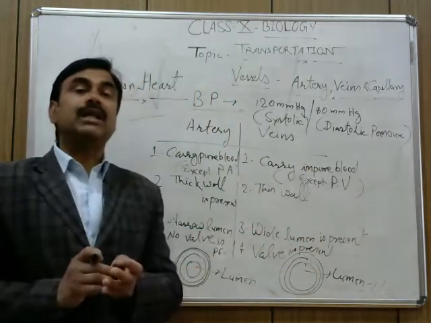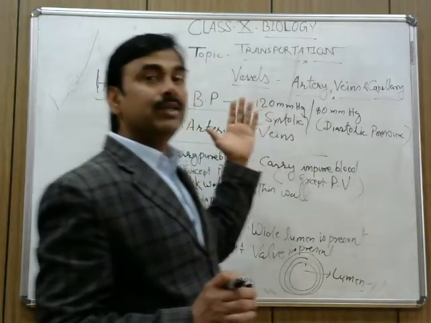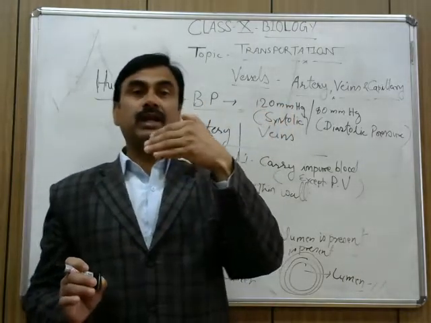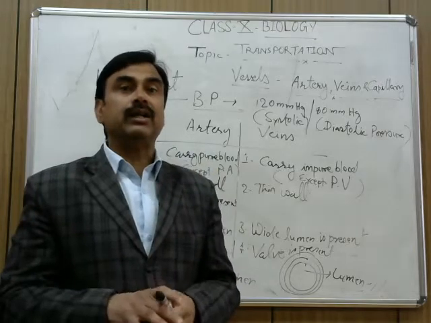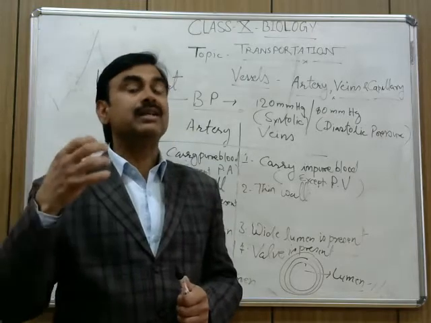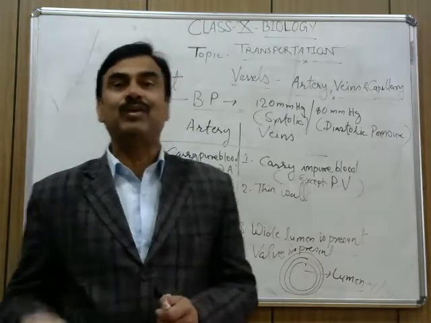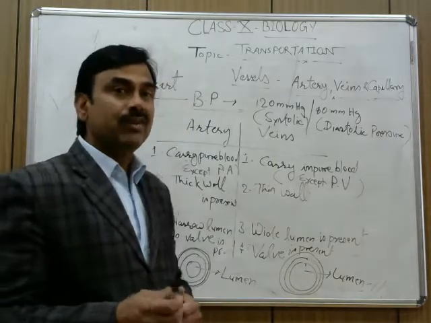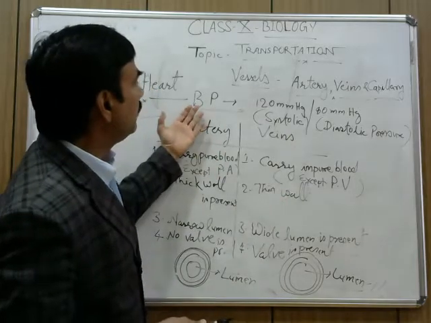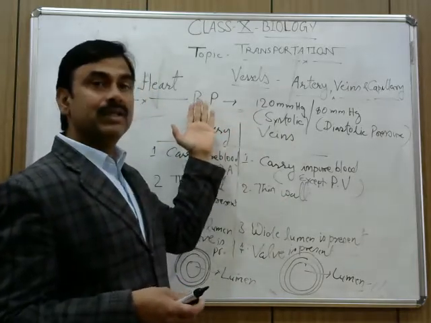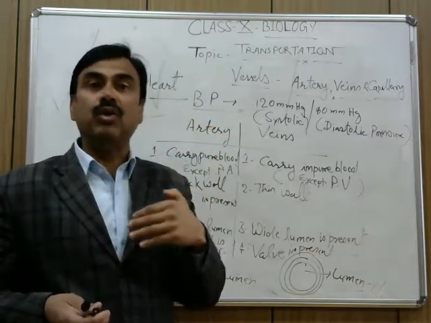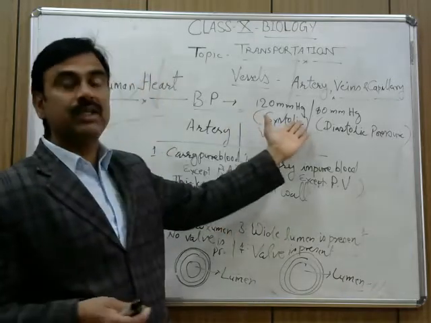What is the normal blood pressure in a human being? You have to understand the 120 mmHg. When we go for the diagnosis of the blood pressure, we use the sphygmomanometer. When we use the sphygmomanometer with the stethoscope, we can listen to the sound. The systolic lub and dub sound would be there in the human heart. So in the next lecture, I would be covering that part also. Blood pressure is measured through the sphygmomanometer, and it could be listened to through the stethoscope. So this is normal blood pressure in the human body.